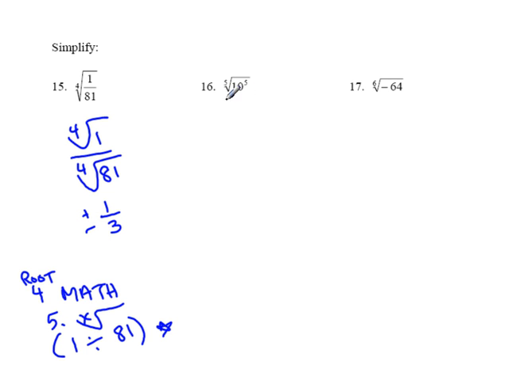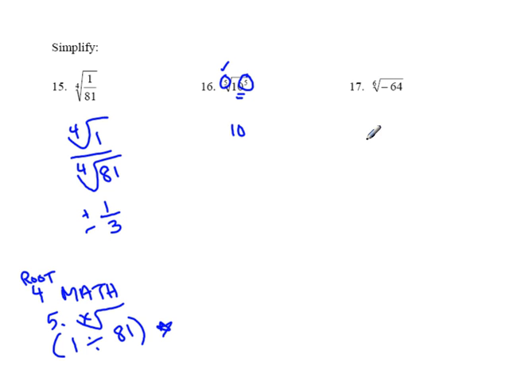Anytime you have an exponent under the radical that's the same as the outside, remember the base doesn't matter whether it's a number or whether it's a variable. You take the exponent, divide it by the index. So this is going to be 10. 5 divided by 5 is to the first power. It's an odd root. It does not require absolute values.